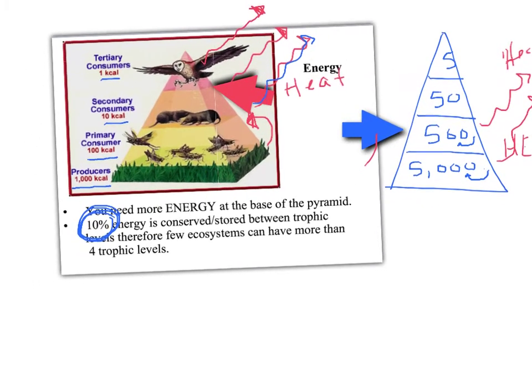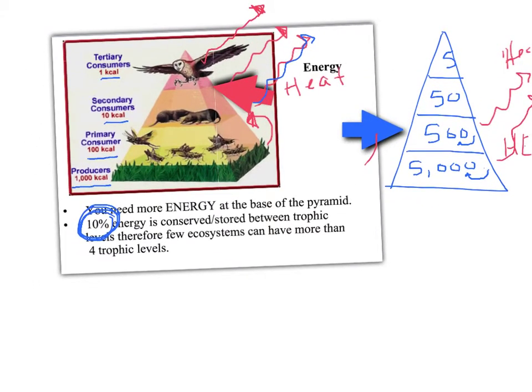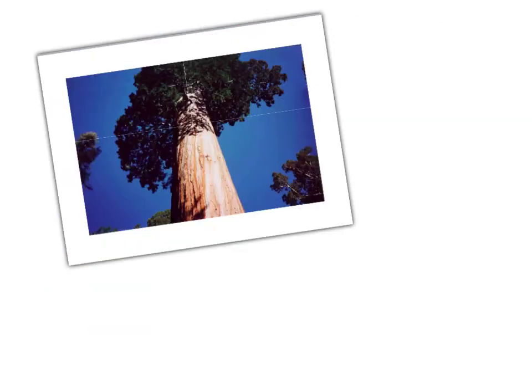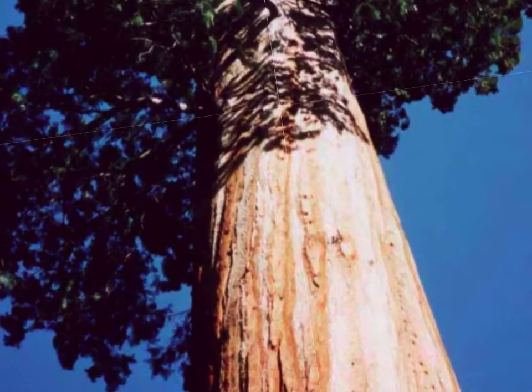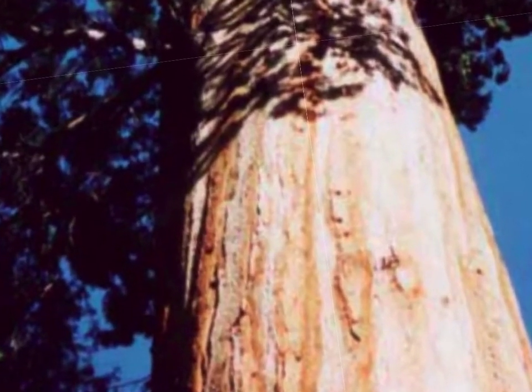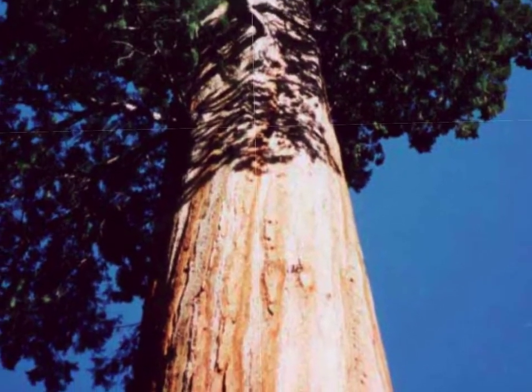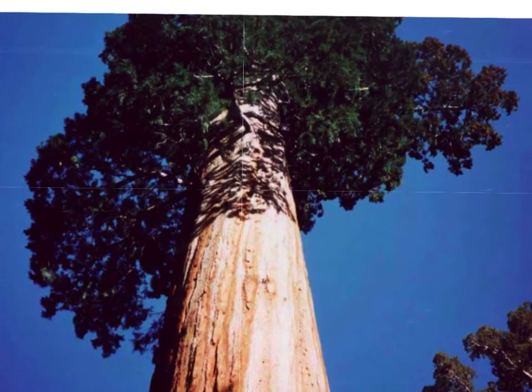This is why we usually don't have any ecosystems that are more than 4 trophic levels, because we lose all that energy. When we get to the top, this guy up here has to eat so much stuff to get any energy. He's going to lose all of his energy trying to catch food. This energy loss is also evident if you look at a big, ginormous tree. This tree, as big as it is, can support lots and lots of little insects. So we have one tree with a lot of mass supporting a lot of insects, and those insects are not as big as the tree because they don't get all the nutrients that this tree has.